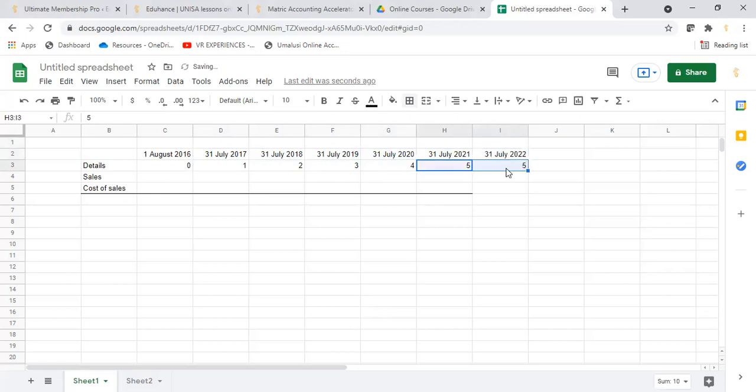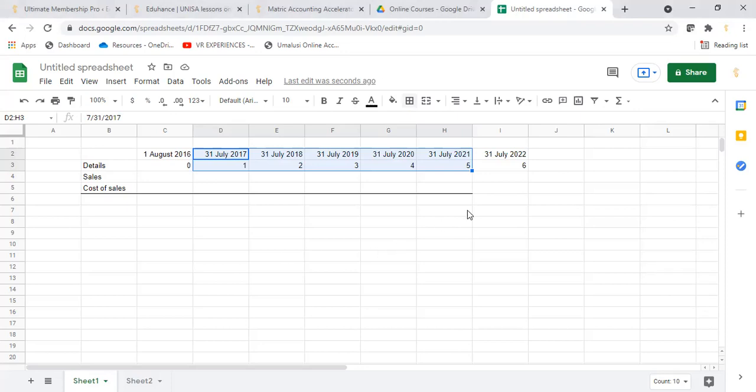So if you add an extra year, your explicit period is still those 5 years, and it is only after year five that everything remains constant. There's obviously a difference of opinion regarding this, but from a mathematical point of view, it is more prudent and makes more sense to add an extra year after the explicit period. So the explicit period is 5 years. How do we know it's 5 years? Because if you look at point number one, they're telling you that after 5 years, a nominal growth rate of 4% is expected, meaning after 5 years, for the remaining period, your growth rate is going to be constant at 4%. So therefore, your explicit period is 5 years.